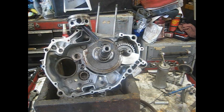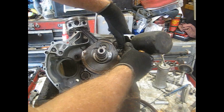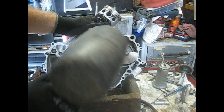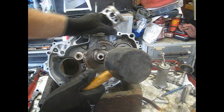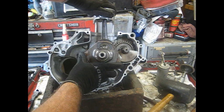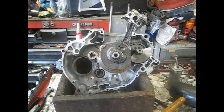I could put it in the press but it seems like it takes me longer to get the press set up than to just ease this thing in. Most of the time these will slide in pretty easy. Tap it with a rubber hammer, making sure both shafts get lined up in those bearings — if they don't line up in the bearing they will not go in. Tap it in, and about halfway make sure it still rotates. There it is, all the way down. I did put some oil on that bearing before putting it in. Check your marks — they're still lined up. Does anything hit? Nope, perfect. That's the timing-up of the crankshaft and the balancer.